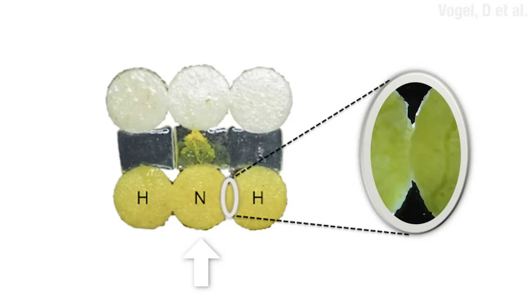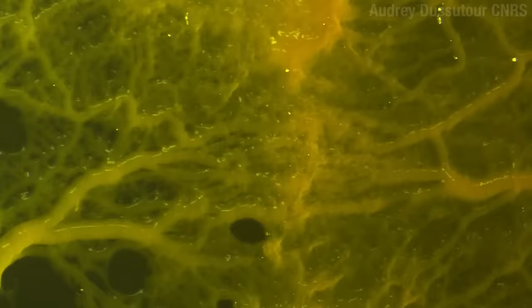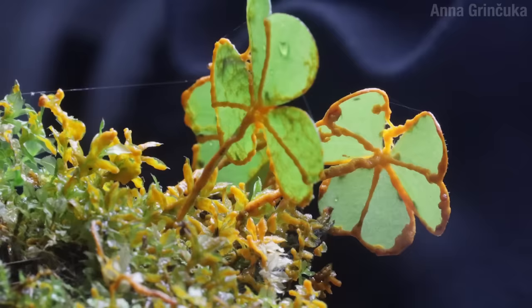Look at this. The one in the middle was never trained to crawl over salt. But after fusing with two that were, it's the first one to cross the salt bridge. They can transfer knowledge to each other. It's like a Vulcan mind meld. Turns out Scarecrow didn't need a brain after all, just had to snort one of these.